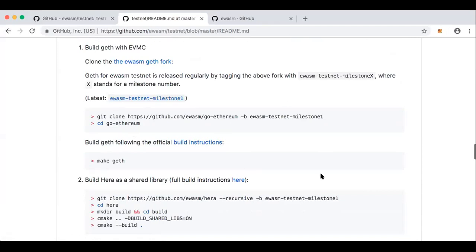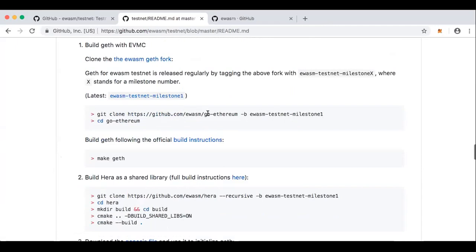I think I will just change the screen sharing to the terminal, and we'll just copy these items one by one to the terminal. But basically, first we need to build our own version of Go Ethereum, which can be found at this location. With every single milestone, we have a different tag, so it's easy to distinguish which version of the testnet somebody tries to build a client for and connect to. The first step is building this Go Ethereum client, which has some specific features made by us. Hopefully those features are going to be merged back into the official Go Ethereum soon enough, and then this step will be obsolete, maybe with the next milestone, but it's not fully up to us.